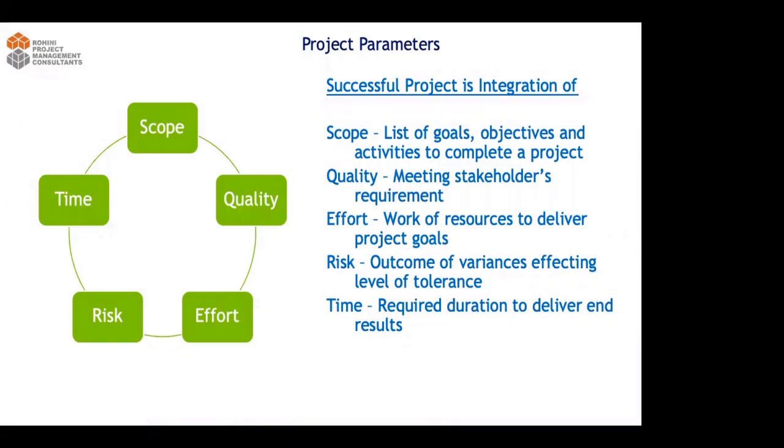If one parameter of this goes haywire, it will affect everything. If there is a change in scope, obviously the quality is affected. If there is a change in your timelines, there might be a cost difference as such. Something would be affected. So mostly what we can hold on to is the time. Now, to hold on to the time, we should be very clear on how we plan the entire thing.